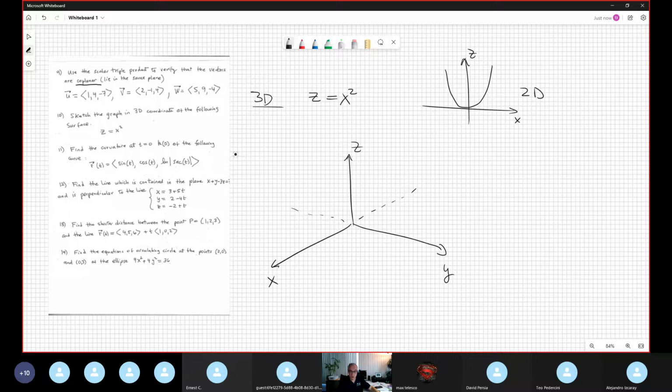You try to do the sketch of this parabola, something like that. It is extending along... what is the technical name of this, David? David says, good idea. This is extending along the x-axis. So we have a family of parabolas like that, right? And this is a cylinder, guys. Cylinder.